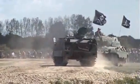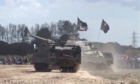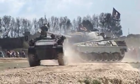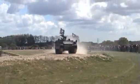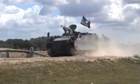It shows you how mobile a track vehicle can be. You can't do that in your car, can you, turn on the spot? But you can do something called a neutral turn as well, which is where you send one track one way and the other track the other way, and you can pretty much spin on the spot. Right, I think they've found where they want to go now. Coming right? Yeah, they're coming this way.